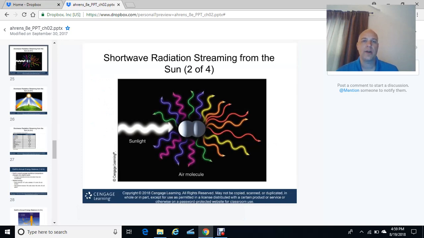So when we look at shortwave radiation streaming from the sun, you notice how these different color lines represent... these are little air molecules, the little balls in the middle here. The sunlight's coming in from the left. You see that white arrow coming in towards the air molecules, which are scattered about our atmosphere. And you'll see how that light can be scattered, can be reflected, it can be even absorbed, which I really don't show here, but I want you to focus in on the scattering and the reflection, which we just went over. And that is represented by all these different colored squiggly lines away from these two air molecules at the center.